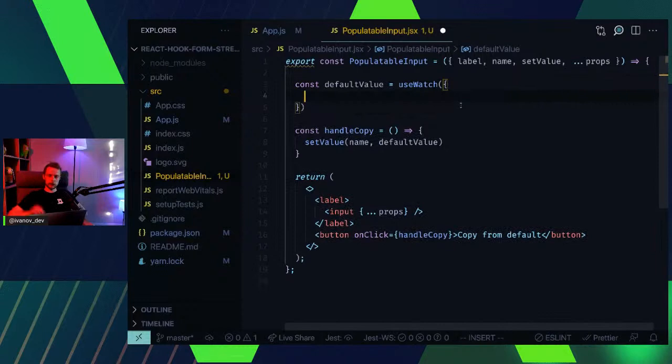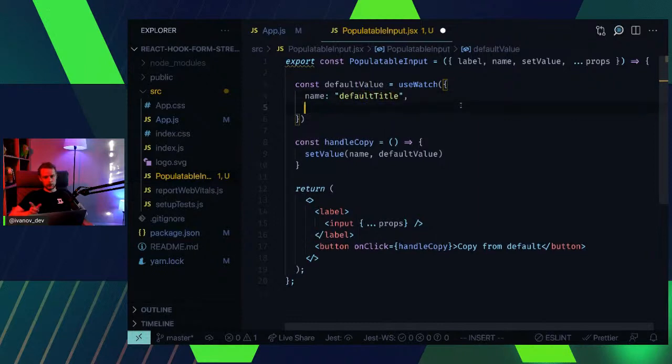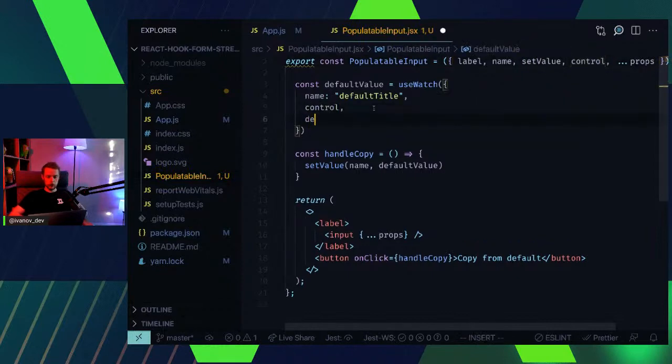So we pass in an object with name equals default title. We pass in another field called control. And we'll need to get this control from the props as well. Control. And default value is going to be an empty string.